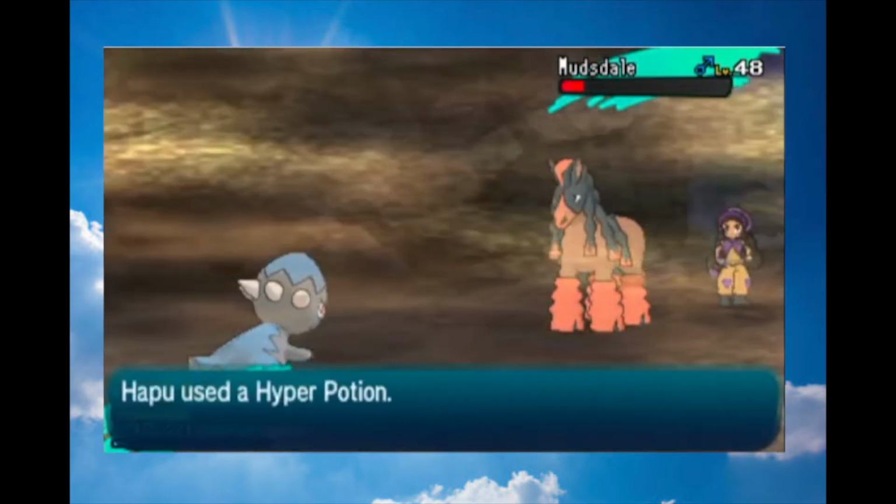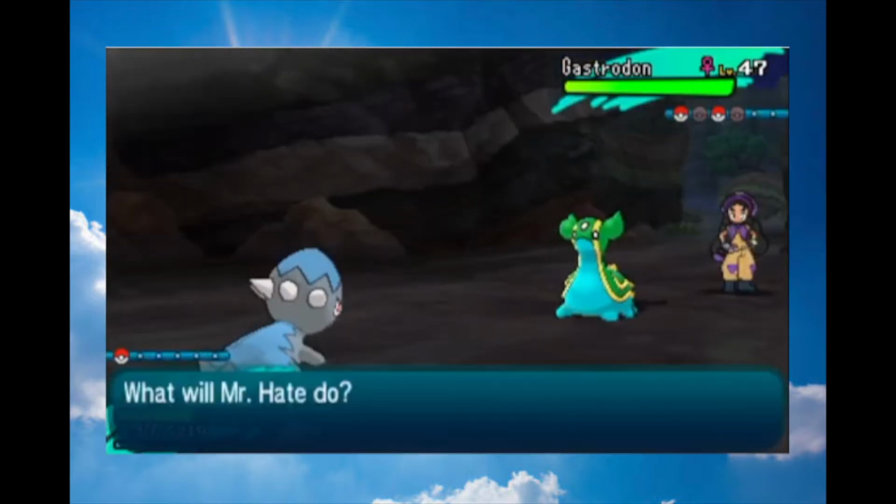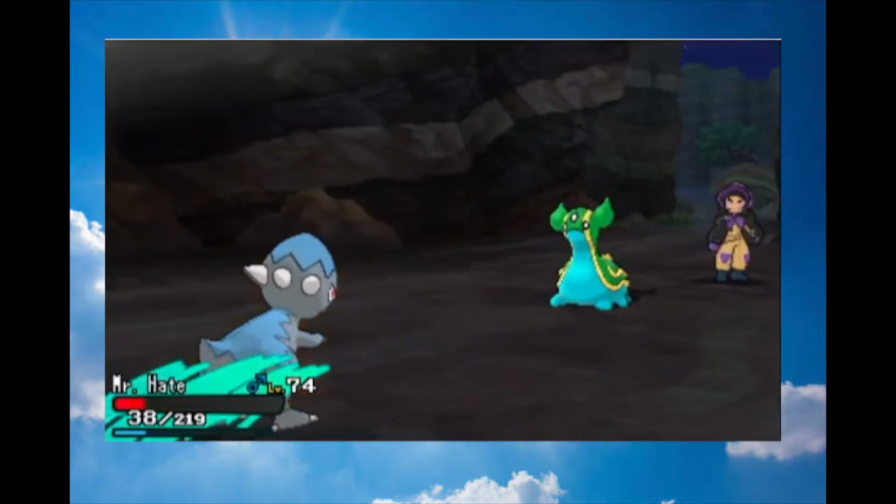Nice! One more brings it back to the red after Hapu uses Hyper Potions, and then a final one can take it out. Next up is Gastrodon. I hit a Zen Headbutt, and it survives! Oh, I guess my calculation was off.